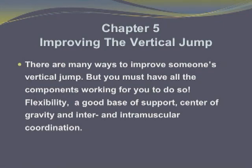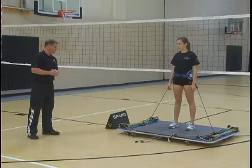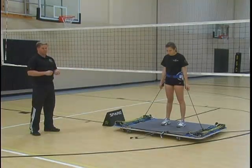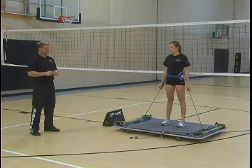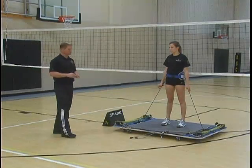We're now moving into our plyometric portion of the program. We have here the Vertimax, which is a high velocity, low impact plyometric jump system that I use on our volleyball players here. During my time here at the Sports Center, over the last 2.5 years, the average girl, if she trains on the Vertimax 2 to 3 times a week for 4 to 6 weeks, can improve her vertical jump anywhere from 3 to 4 inches. That's basically been our average here.